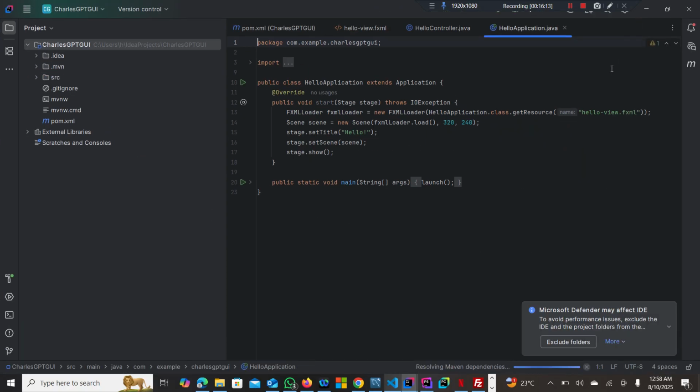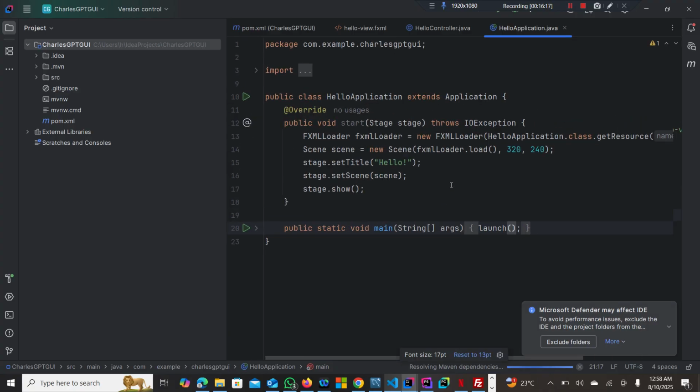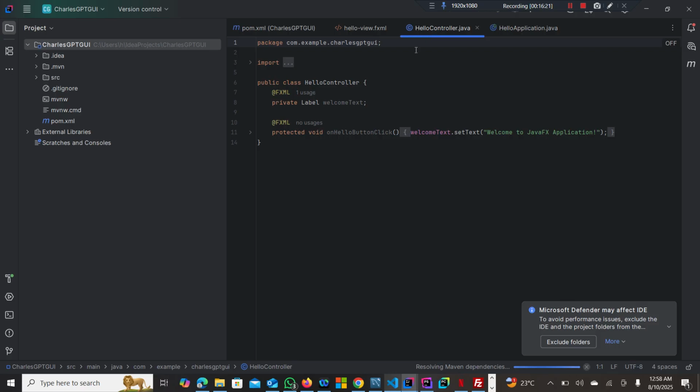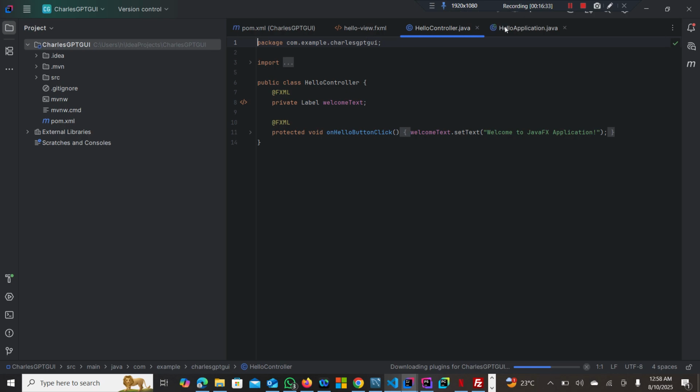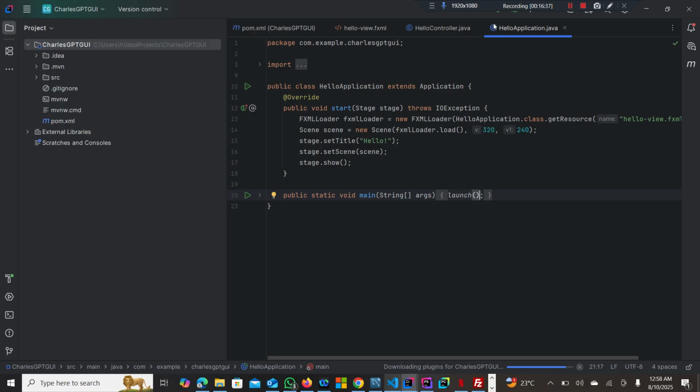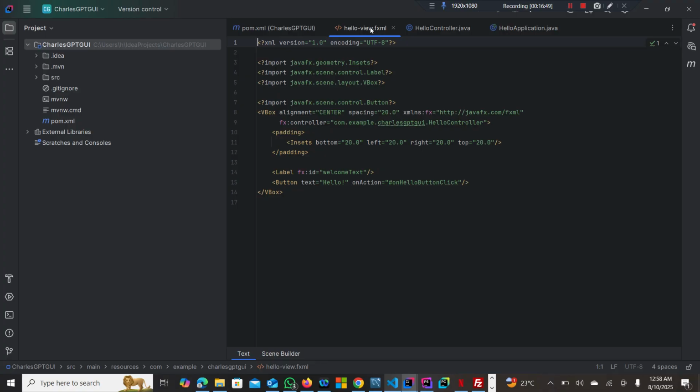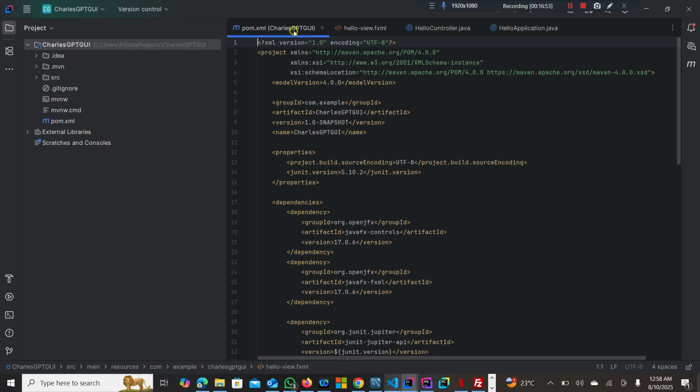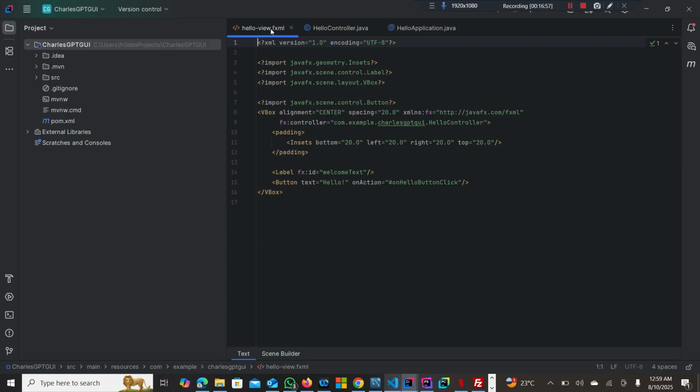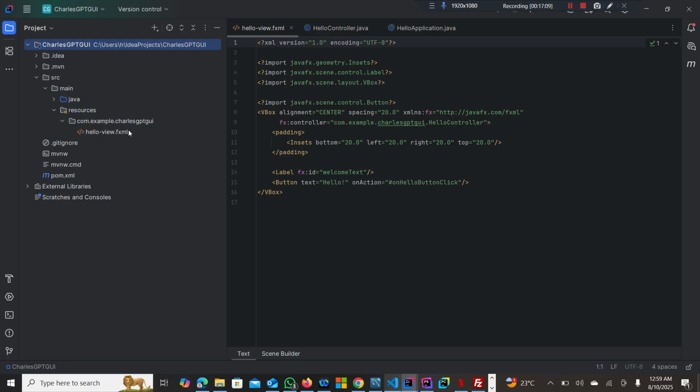When you open it, it shows you something like this. If I zoom in, you can see all these things. It comes with JavaFX, and you don't need to understand what all of them are. This is the controller, and this one with the play button is what I'll use to run the application and your designs. This FXML is what we use in Scene Builder to build the application. You can find your FXML here in your resources, where you see hello-view.fxml.